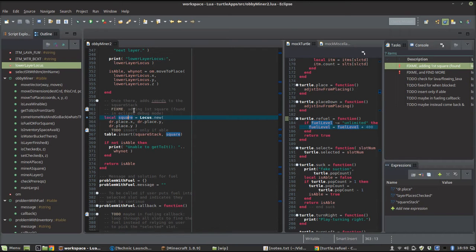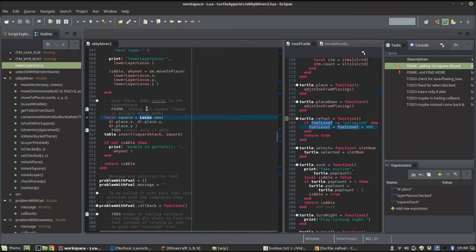A square is this 3 by 3 square, 3 positions by 3 positions. So it's nine positions, but they're centered on this one position. And so I'm defining each of these squares by its central position, its location, its locus. So each time I create one of these squares, I use what I call a locus.